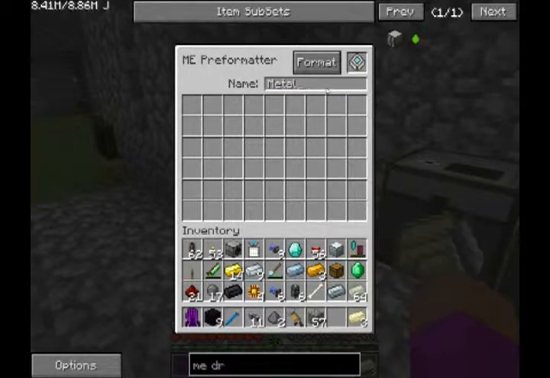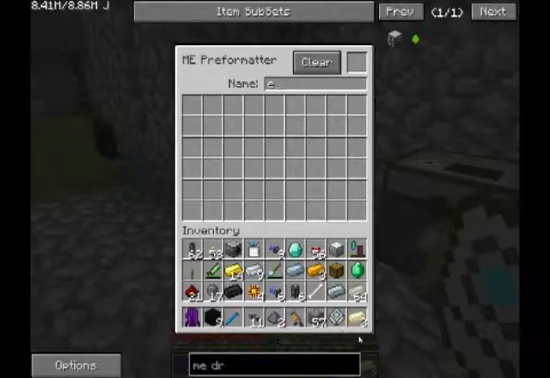Hi ho, hi ho, it's off to find tin we go. I think I've got it. Yay, I got my tin! I'm back.